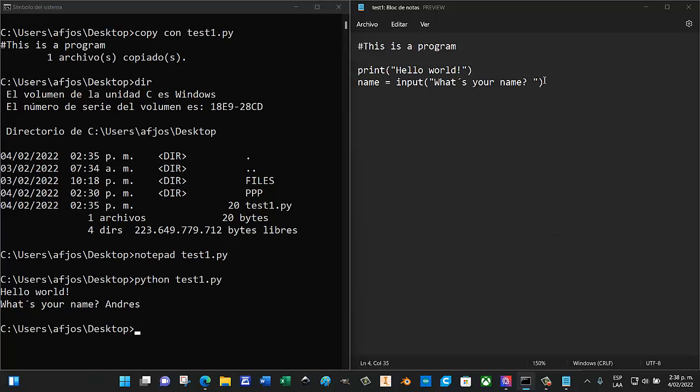So we can use this information for another print. In the program, we can type print hello.